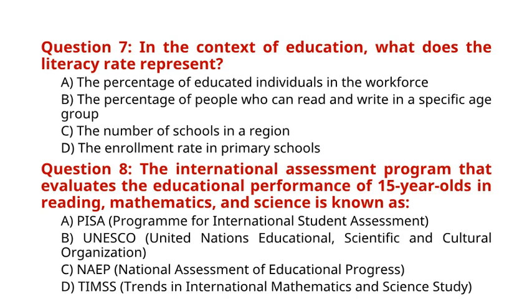Question 8. The international assessment program that evaluates the educational performance of 15-year-olds in reading, mathematics, and science is known as A. PISA, Program for International Student Assessment. B. UNESCO, United Nations Educational, Scientific and Cultural Organization. C. NAEP, National Assessment of Educational Progress. D. TIMSS, Trends in International Mathematics and Science Study. The correct answer to question 8 is option A. PISA, Program for International Student Assessment.